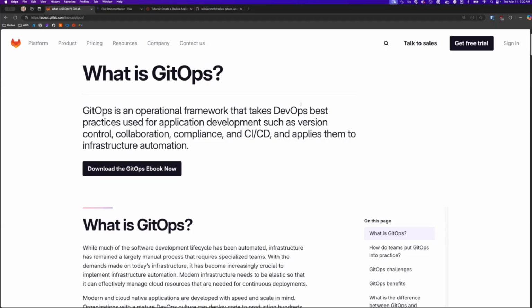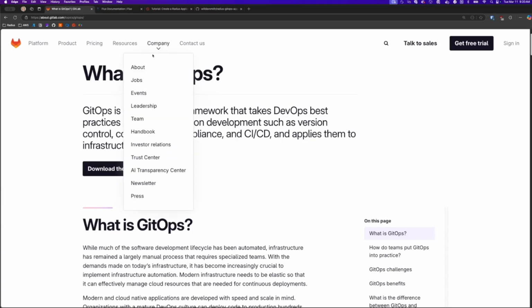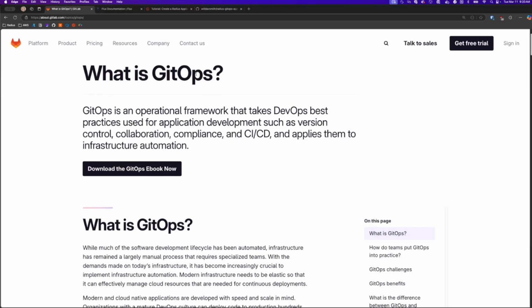So first, I want to do some context setting for those of you that may not be as familiar with GitOps as other folks on the call. GitOps is described as many things. In this case, it's an operational framework that takes DevOps best practices used for application development, for example, using Git repos for version control, collaboration, and CI/CD, and applies them to infrastructure automation.